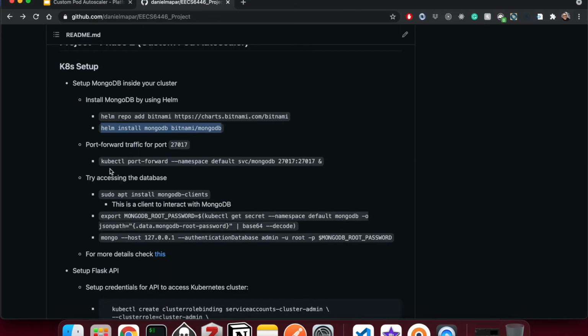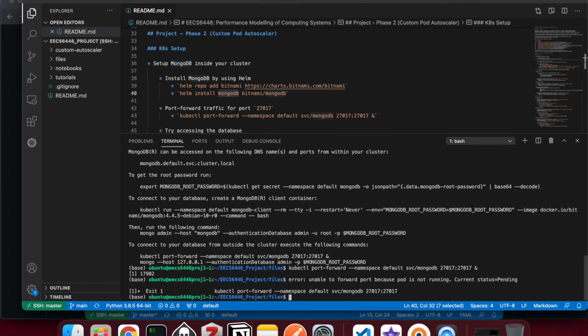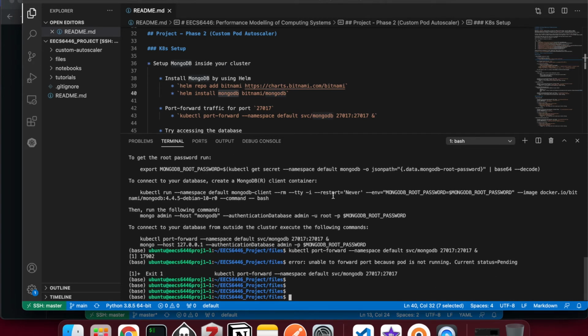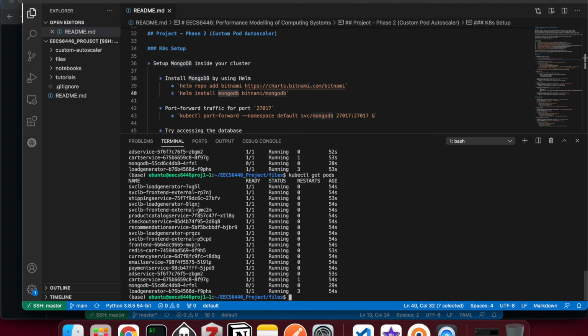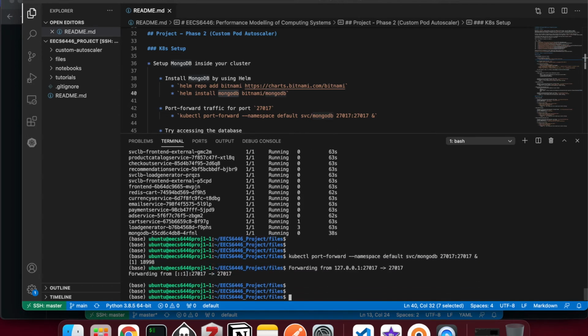Now one of the things that we want to do is definitely port forward, so Mongo is running on port 27017. We're going to just forward that port so we can access Mongo in our host machine here. Oh yeah, I've got to just wait for the pod. It's still running. So kubectl get pods, and Mongo is still provisioning there. Should be done in a second. There you go. So now I can literally just forward the port, and there we go.